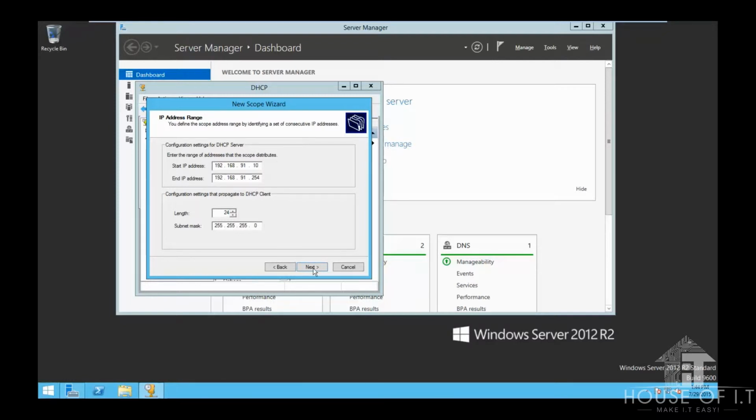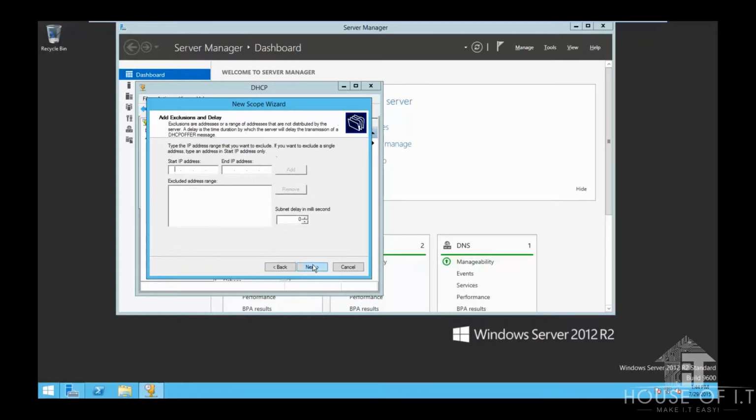As for your IP address range, you can make exclusions and reservations for something in that range. If I don't want to use those addresses, I will just start from a higher level. But keep in mind that you can't go up to 255 because that's the broadcast address. So just put the IP range, and then the subnet mask, and then we can add exclusions over here. The IP addresses that we put here won't be included in the address pool that the DHCP server uses.